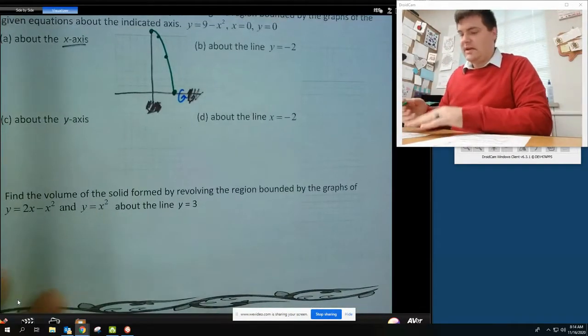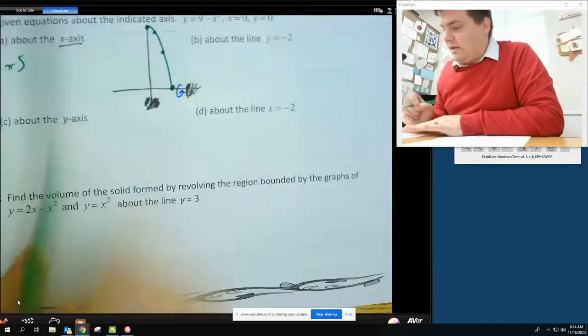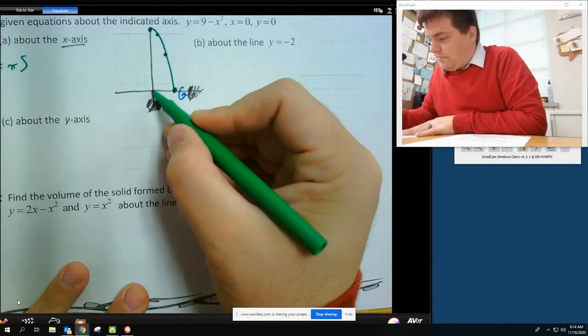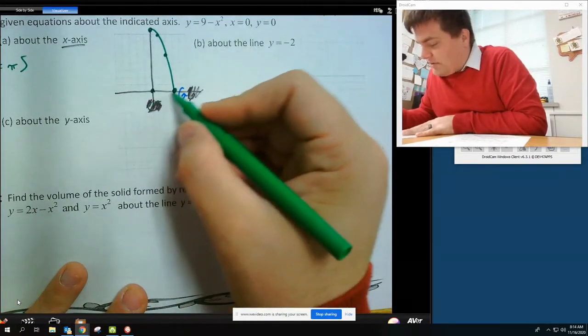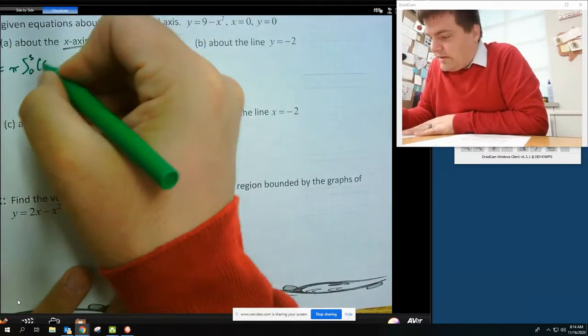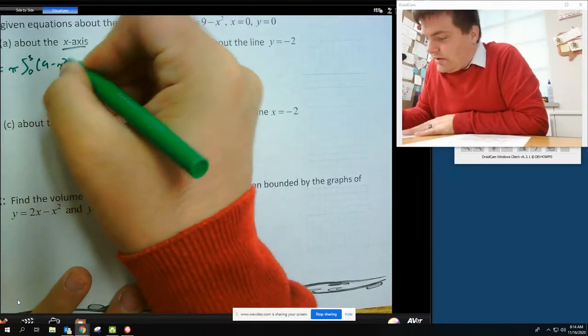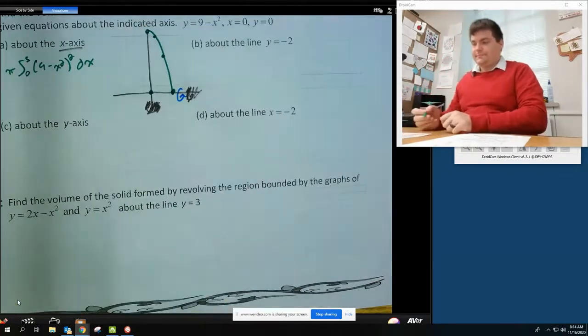So here's the handy-dandy formula we got here. So the volume is going to be pi integrating from, well, from left to right. I'm starting at 0 because I just started at x equals 0. And this goes out to 3 because I know how to graph it. It's going to be of this 9 minus x squared, and that's all going to be squared dx.